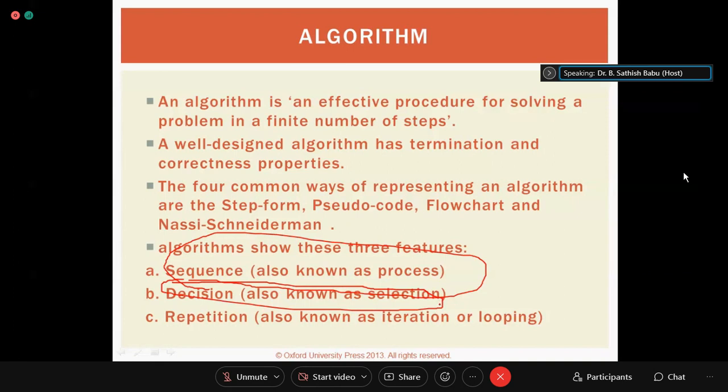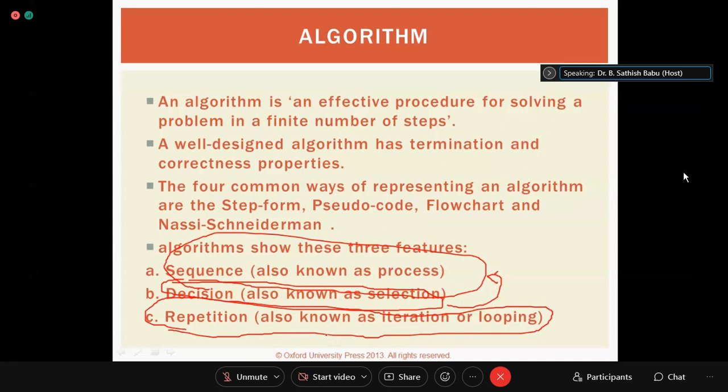And she carried out a different sequence of events. We are going back to the different sequence of events based on her decision. And while she was taking her decision, there was also repetition of some activity. When she took the decision to take a metro train, she went to the metro station.